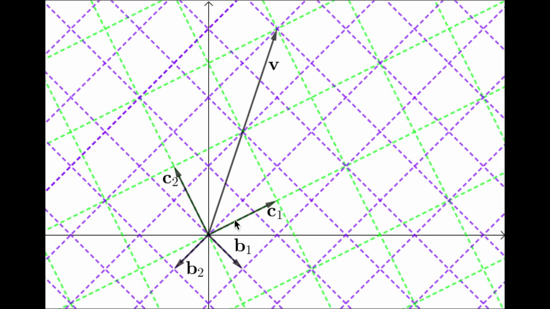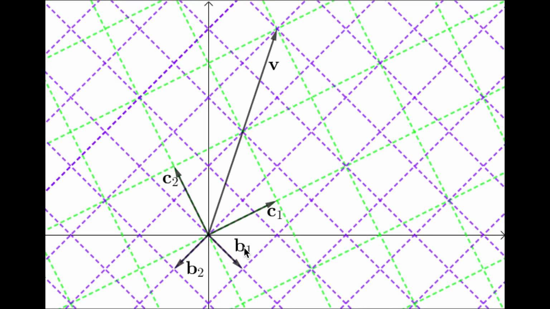And as you can see here, this vector V has coordinates 2, 2 with respect to basis C, because we follow basis vector C1 2 units or 2 lengths in the positive direction. We end up here, and then 2 lengths in the C2 direction from there. So we're going 1, 2, 1, 2, and we end up right here. So V represents 2, 2 with respect to basis C. And the question, of course, is, well, what are the coordinates with respect to basis B?